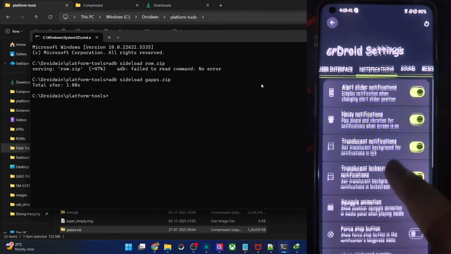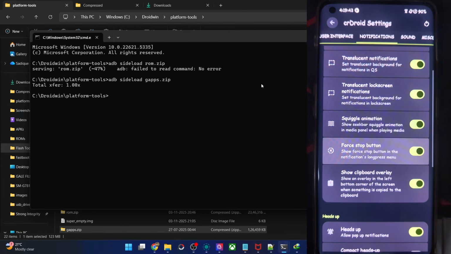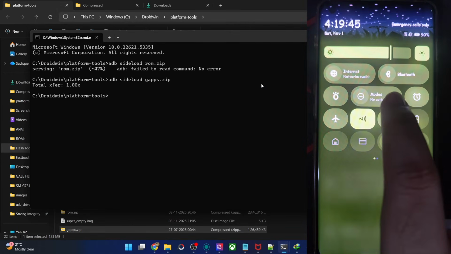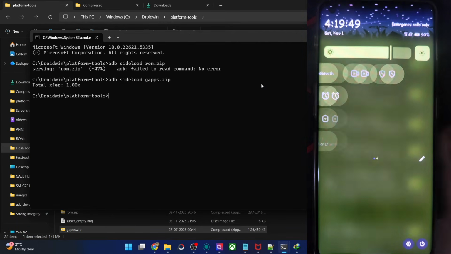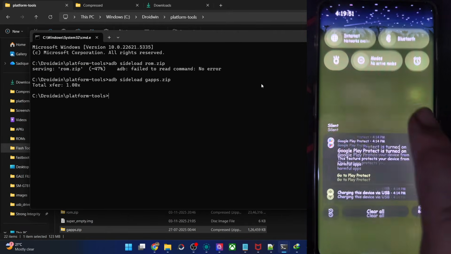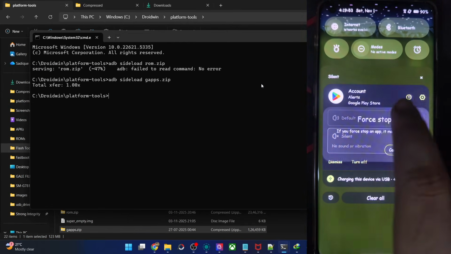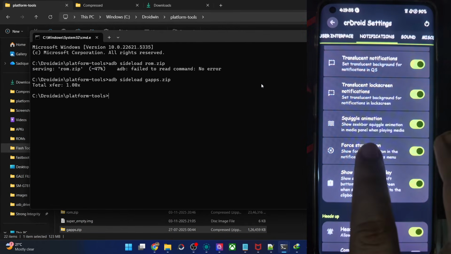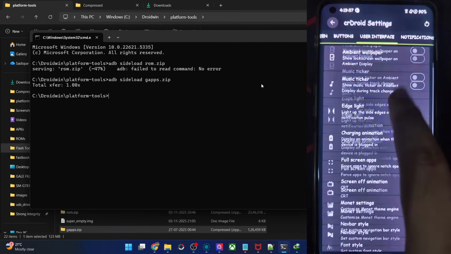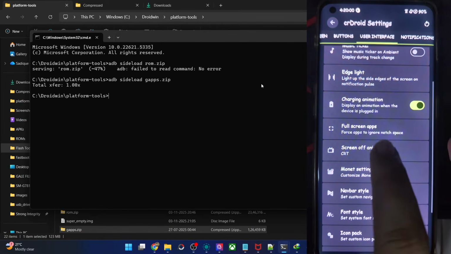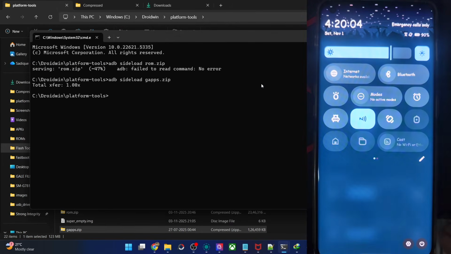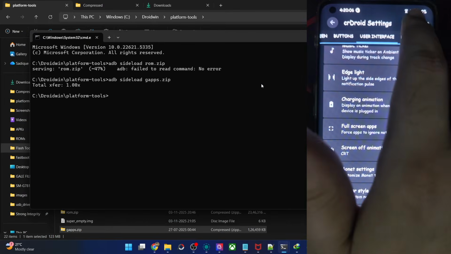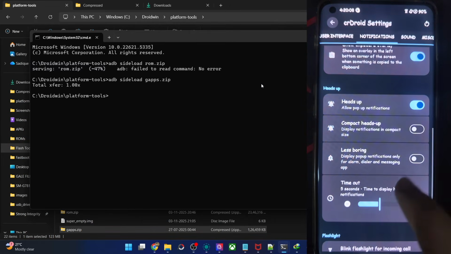Notification tweaks. Google animations. Force stop button, the notification. Let me see. Okay, it's green. I don't know why that. Okay, the theming has been changed slightly. This is not what I was expecting. Let me see this. So force stop is there. Okay, just give me a second. The UI is not what I was expecting it to be. I have to change the UI. Default is this one, tonal spot. Yeah, now it's fine. Moving on with the next notification tweaks.